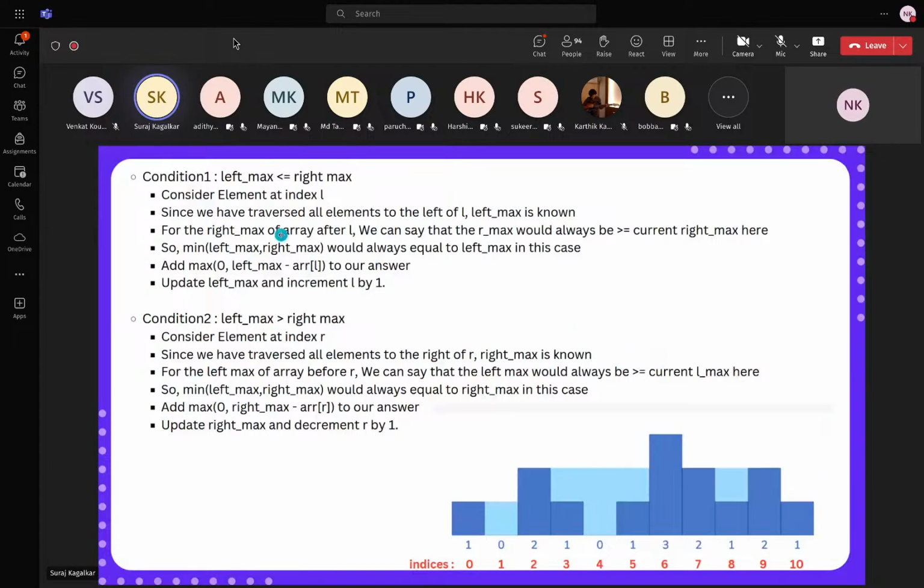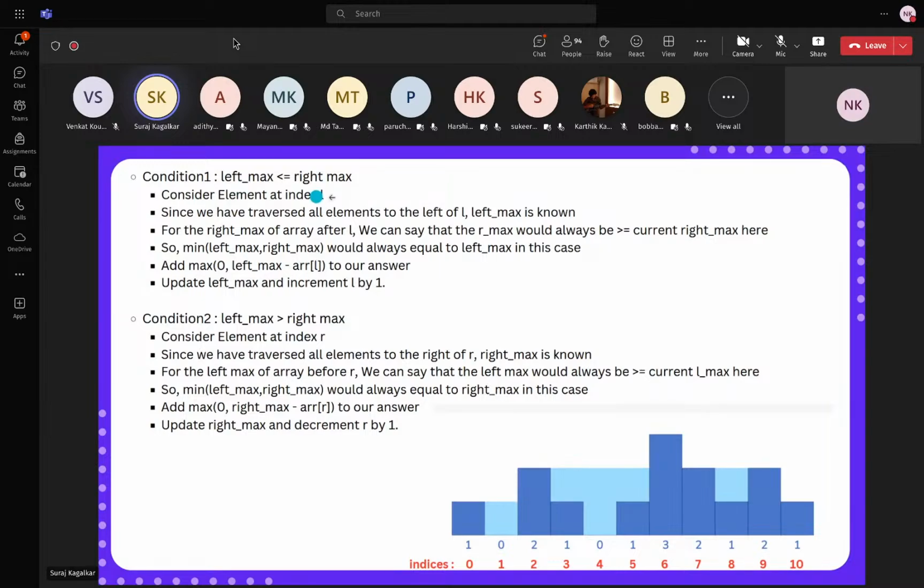So as we have traversed all the elements until the pointer L, we know the left max till the pointer L. Let's just consider the first condition that left max is less than or equal to right max. So we know the maximum element that we have until the pointer L, right?